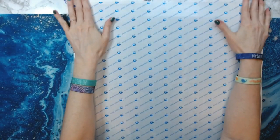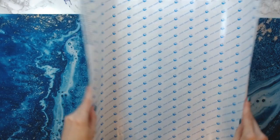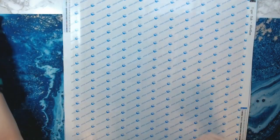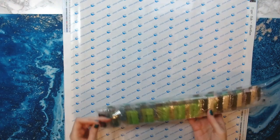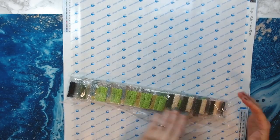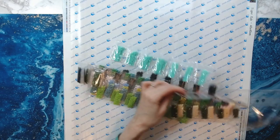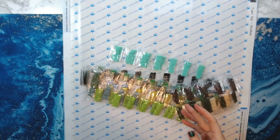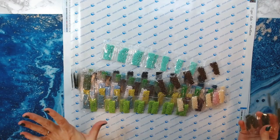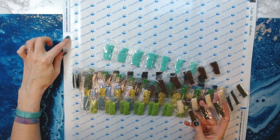I'm going to re-cover that with parchment paper. For those of you new to diamond painting: a trick with double-sided adhesive — if it's all wrinkled and curled up, all you have to do is peel back the paper, put it back down and it lays flat. Now let's look at these drills. They packaged all of these — and I did not get an inventory sheet at all, no inventory sheet, no sticker sheet.